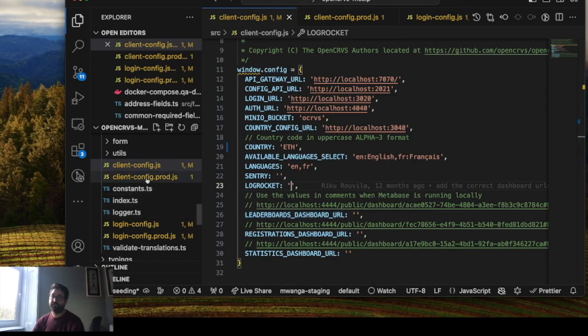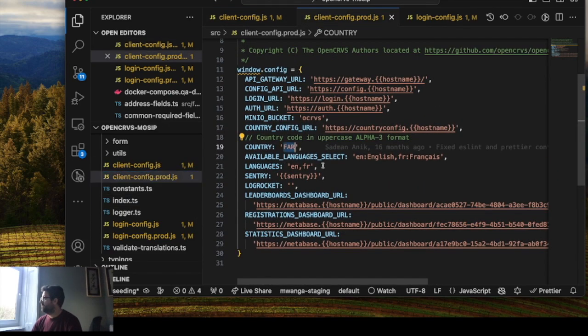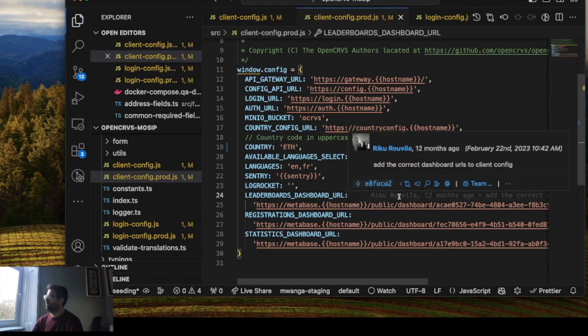It's a paid-for tool, so you don't need it if you don't want it, but it's there for you. We'll talk about these dashboard URLs when I'm talking about configuring dashboards in a different video. So once again, it's just really the country code that you need to change in the other prod file.